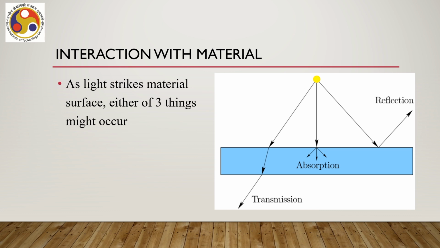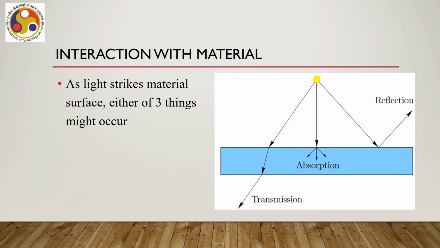Now, that is about three different ways of looking at what is a light. One is the particle view, that is photons, one is the wave view, and the third one is something derived from the photon, but in a different way, that is the ray view. We can use either of these to explain different phenomena related to light. So, one such phenomenon that is of relevance to us is interaction with material. So, when light falls on a material, there is some interaction that happens between the light and the material. Now, there we can try to understand this in terms of light as ray.